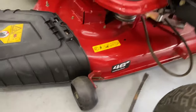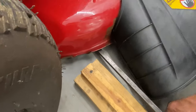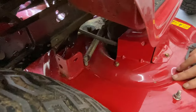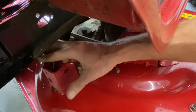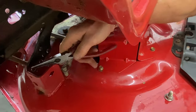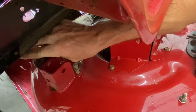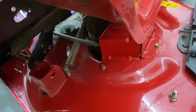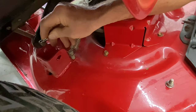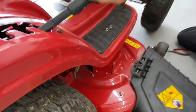Now we're going to come over to the rear bracket. I'm going to lift up the mower deck with my pry bar and put a block of wood underneath it to help offset the weight. Now it's loose and I can work with this. Remember that you have to push the bar out and it'll come up. Then go ahead and lower the mower deck down to the ground so you have more room to work. I'm going to keep the clip in so it doesn't fall out — it'll be easier to put everything back together.